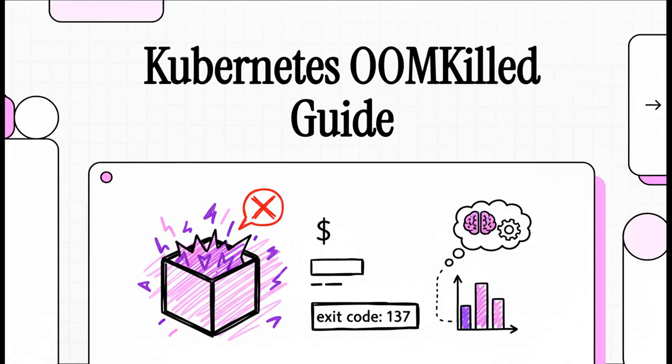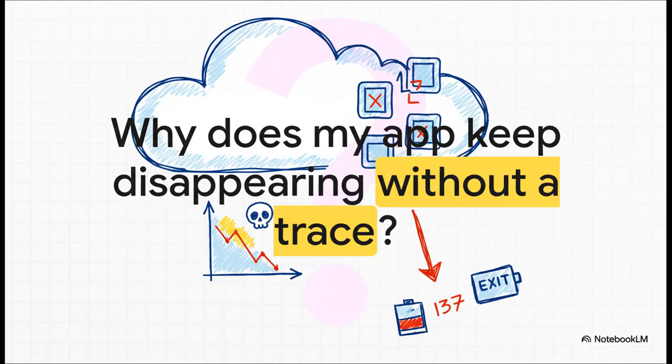and for all. It's the question that drives developers crazy, right? Your pod is running fine one minute, and the next, it's just restarting, leaving you with absolutely nothing to go on. It feels random, it's frustrating, and it seems totally impossible to debug. But here's the thing, there are clues. You just have to know where to look.